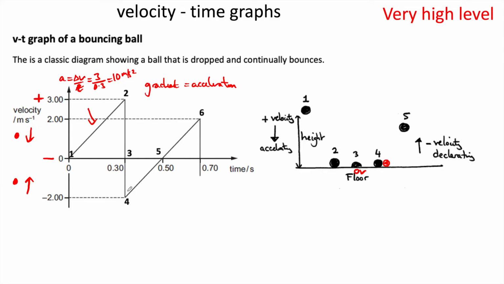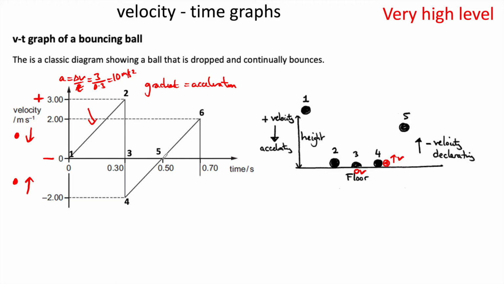So at 4, it leaves the ground. And notice it leaves the ground at a lower speed than it hit the ground, because you've lost some of that kinetic energy into heat. And so it doesn't leave the ground with as much velocity as it hit the ground. But as soon as it leaves the ground, it's going to start to slow down and it decelerates. Can you see the speed is getting less? And it decelerates back to where it is stationary at 5.